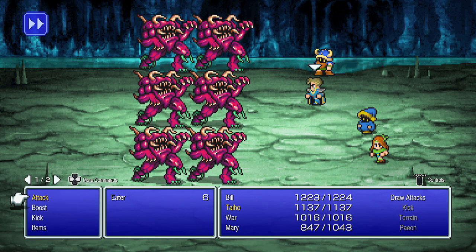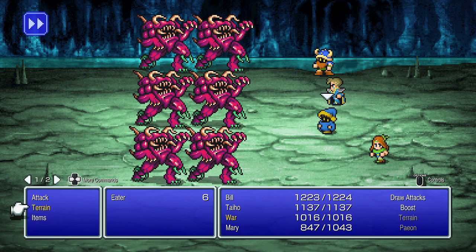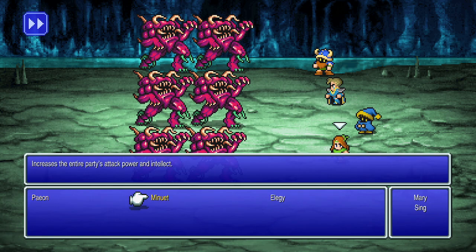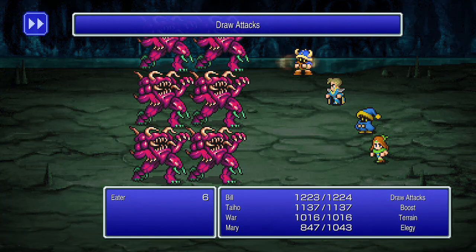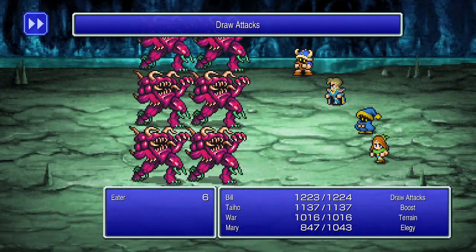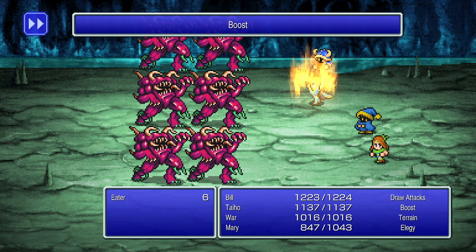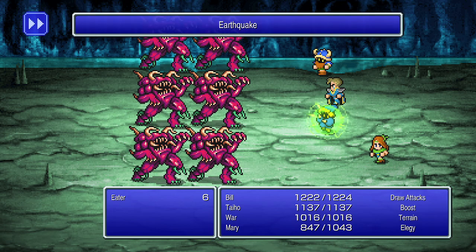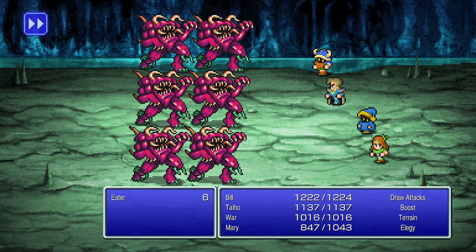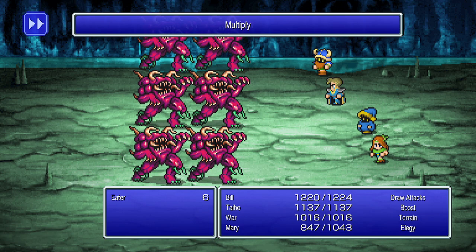Okay. So we'll draw attacks. We'll boost. We'll terrain. Actually, we're gonna elegy. This actually might take a bit because I honestly do not know if I can beat these guys. Oh, come on, just kill them off, please. Of course. A magic doesn't seem to let them multiply, but they do have an ability to multiply like that.